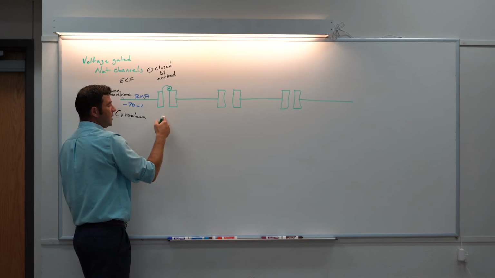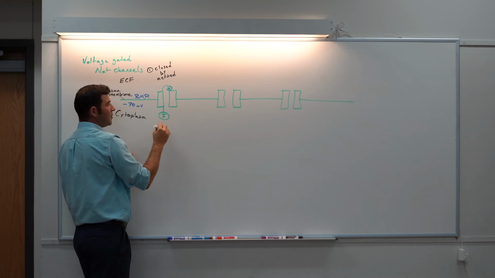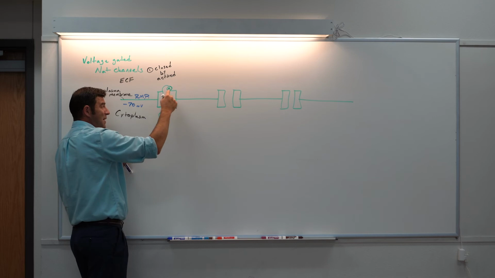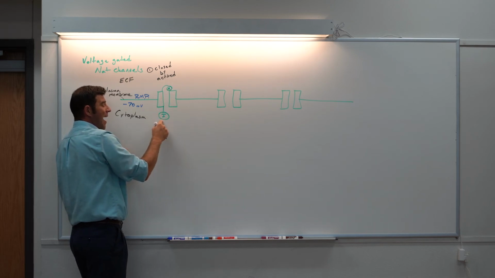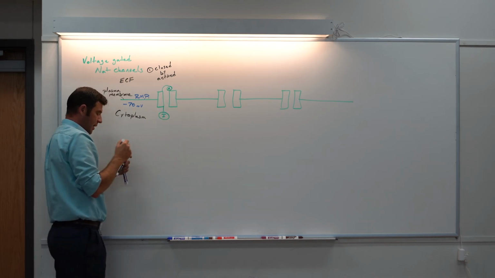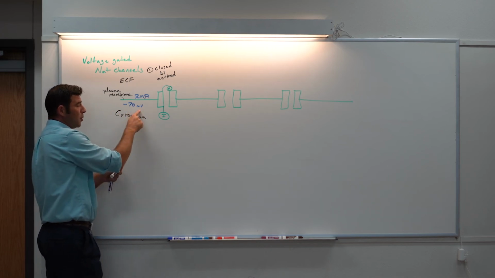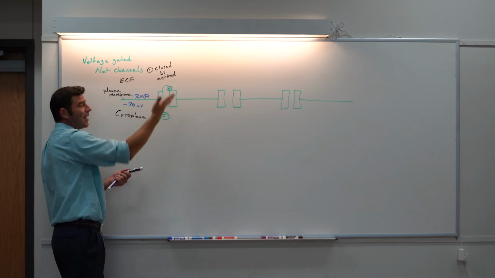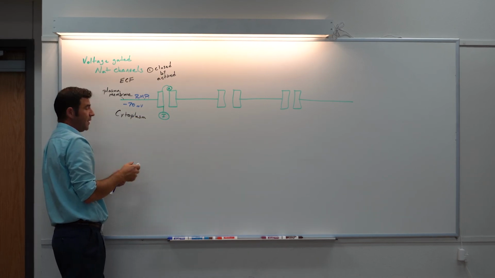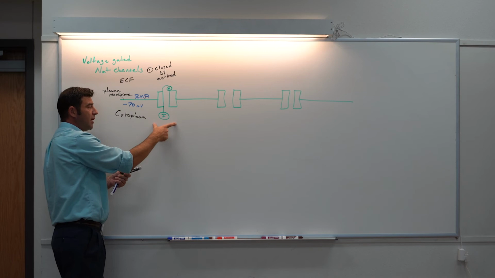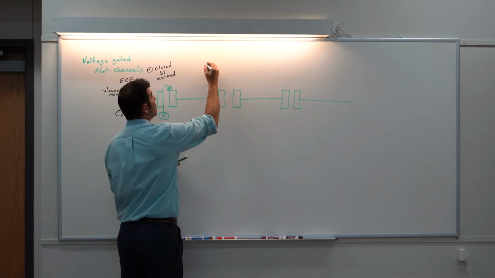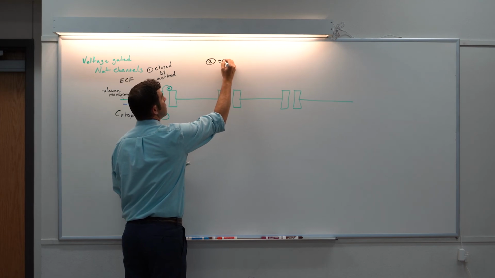There is going to be another gate to the inside that I'm going to label with an I. This is called the inactivation gate. So just for reference, the A means activation gate, and the I means inactivation gate. And you can see at rest, normal resting neurons have their voltage-gated sodium channels closed. The activation gate is closed specifically. But what takes these voltage-gated sodium channels from their closed position to this position number 2 that we're going to describe as an open position?